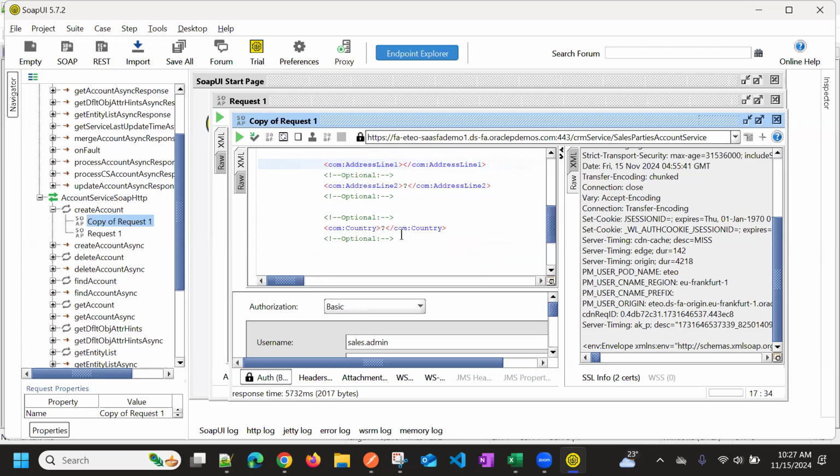And here only country is mandatory, the remaining are not mandatory.